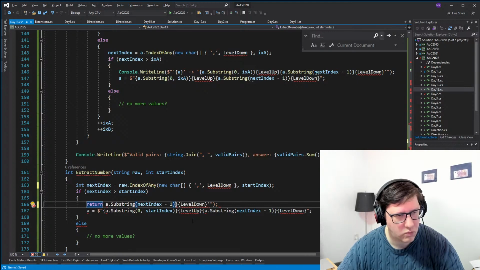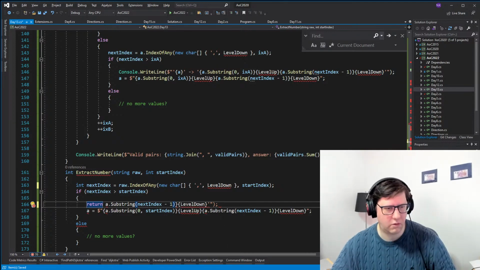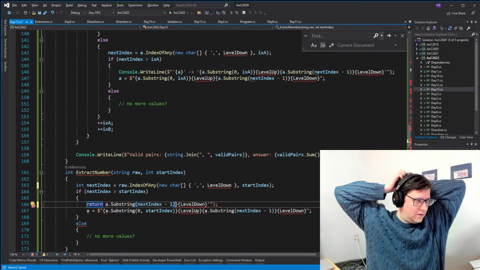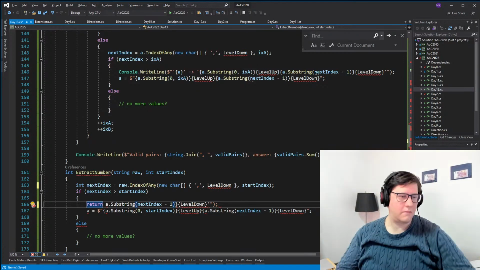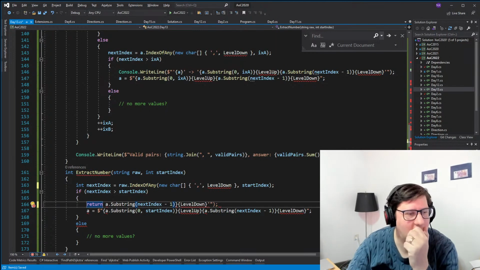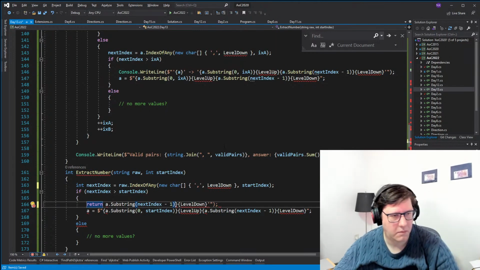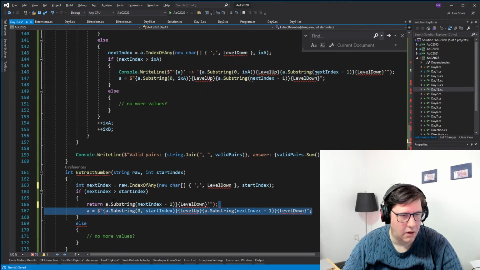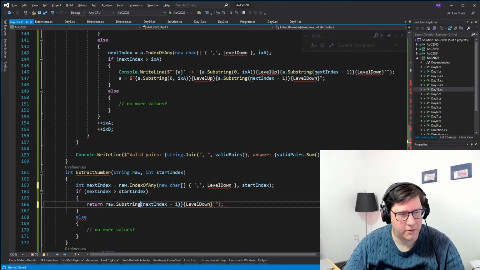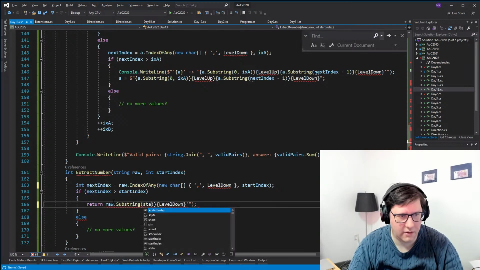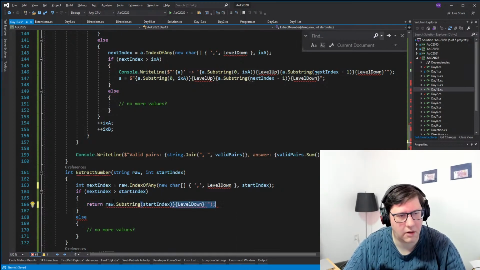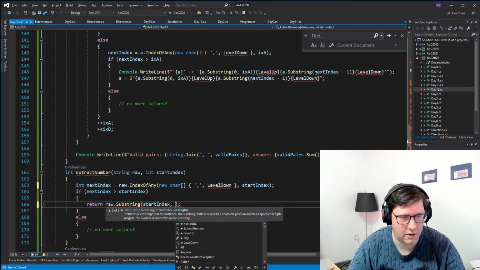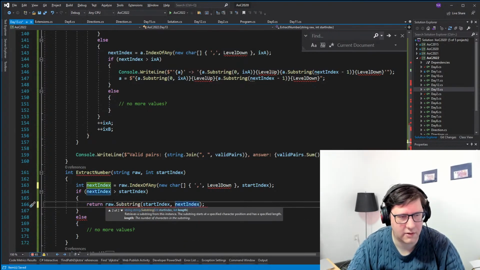No. This is also wrong that I coded here. Let me see. Because it needs to be raw.substring, and it needs to start at startIndex, and then it needs to end at the next index.